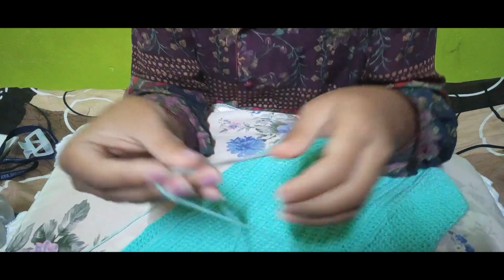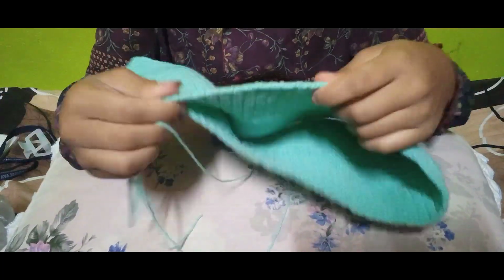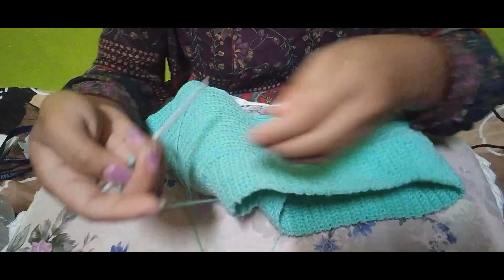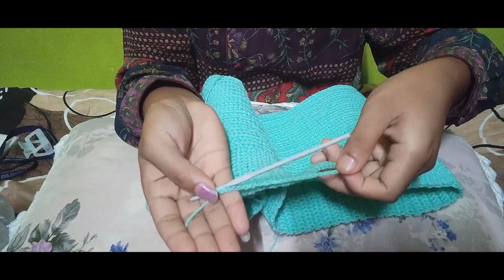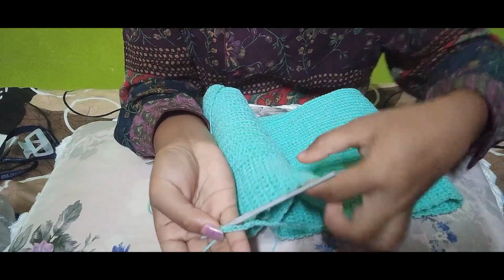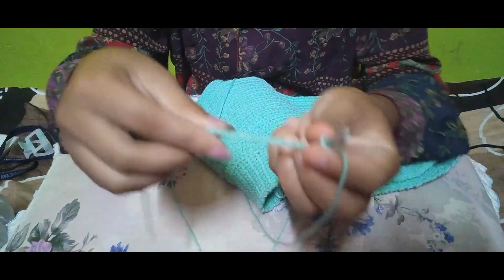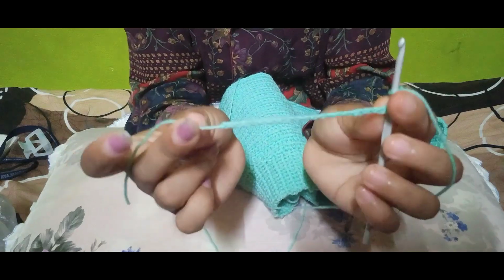Okay. Look, in the beginning, while I knitted this one, I did the same process. This thing, I did the same way, like this. Okay. Now I will show you how to knit this kind of design. So do watch it. So let's stop here, and now let's begin with another step.